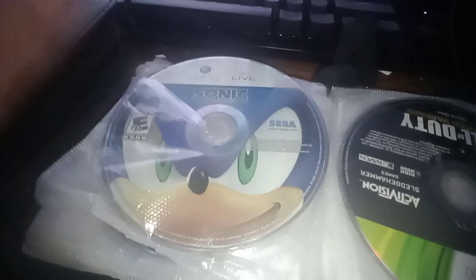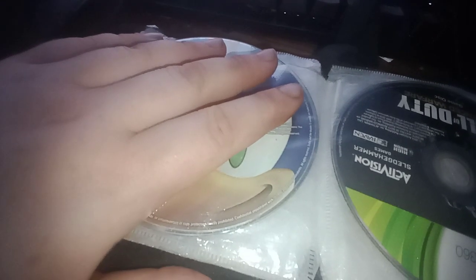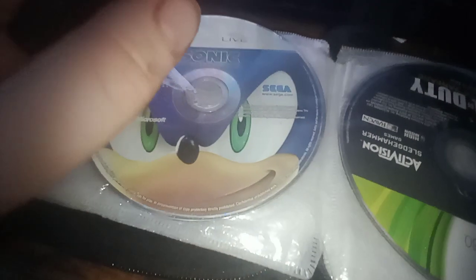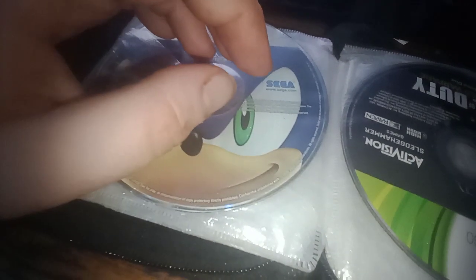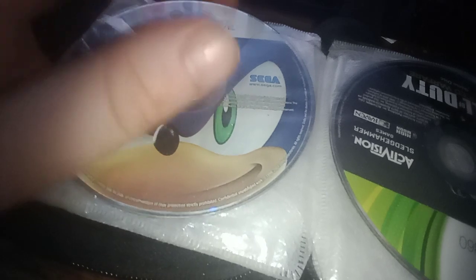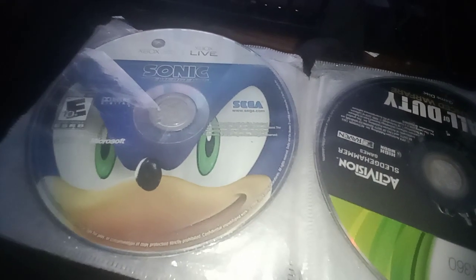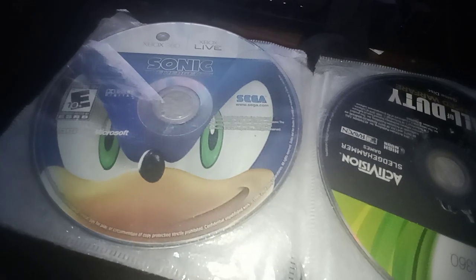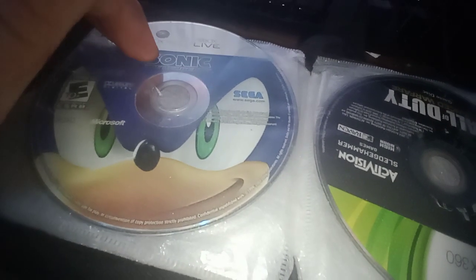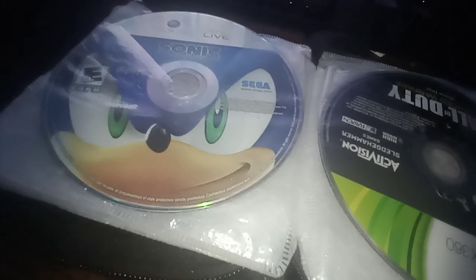And so of course I have Sonic 06. For years I did not know this was a controversial Sonic game. And I played it hours with my cousins because we're all Sonic fans. And we used to split screen this game all the time, and it was very enjoyable. And I never knew until recently this was a controversial game. And it's our favorite Sonic game of all time.